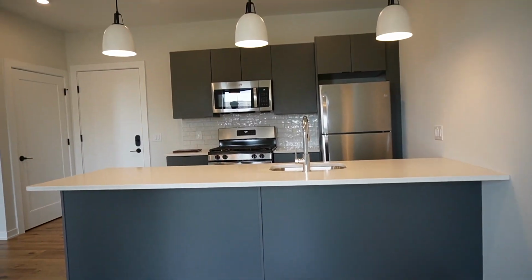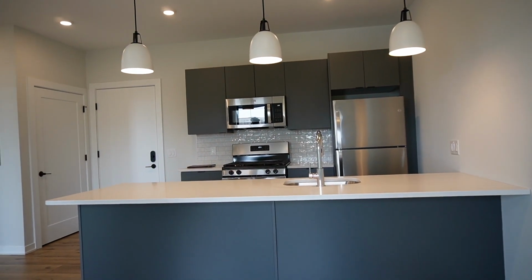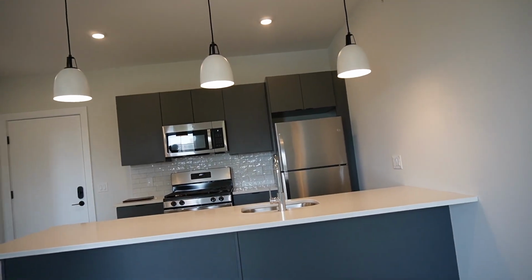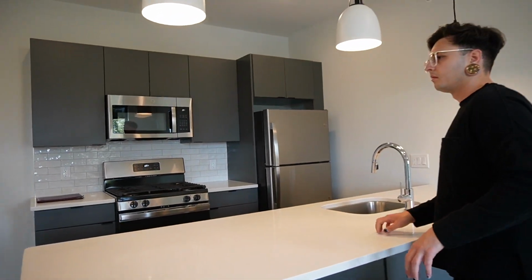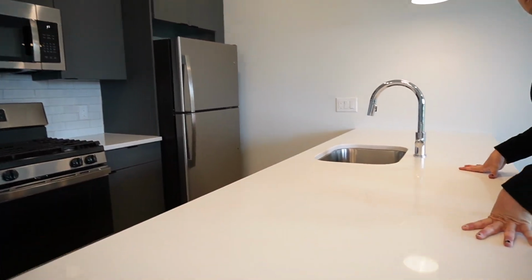And the kitchen looks like this. So it was very, very similar to the last one. The last one I think looked a little more luxury compared to this, but I don't need to live in luxury. I thought this was quite nice. The appliances were cool. I really liked that there was a gas range stove. And then I'm going to bring you guys over into the bedroom, or what would be the bedroom.